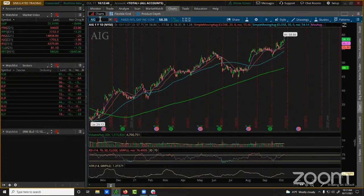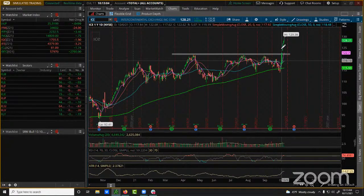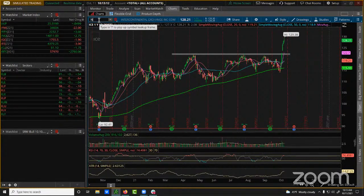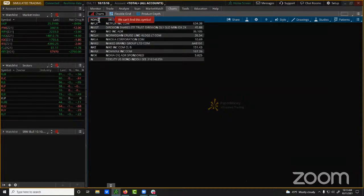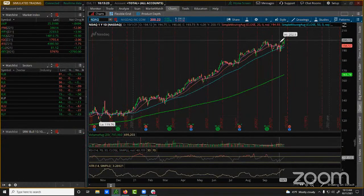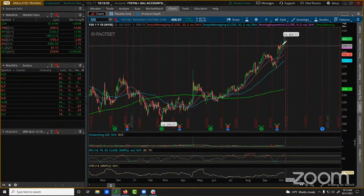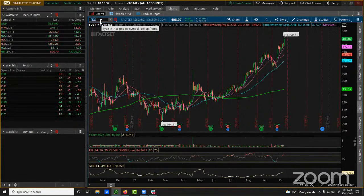But when you take outside the big major center banks and the brokerage firms, and you look at some of the price action that's happening in the exchanges and the data providers, interesting reversal analysis here in the CME Group. And when you look at recent price movements in the ICE exchange, look at that break and look at that run. Very, very impressive. When you're looking at the NASDAQ here, NDAQ, if it wasn't for earnings, that is a great breakout potential there. And so, Tim, I'm going to show a little love to FactSet because they're doing fantastic. Look at FactSet here breaking out today. Keep an eye on FactSet Research Systems, guys.